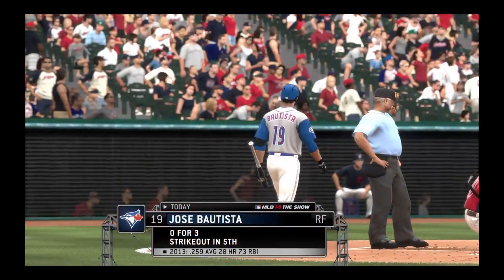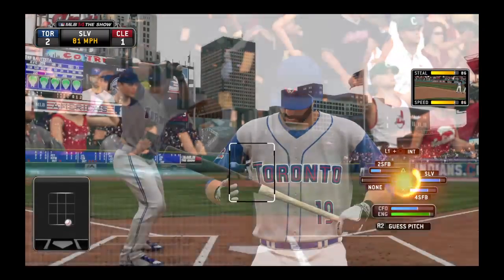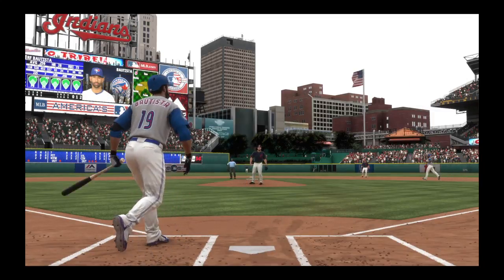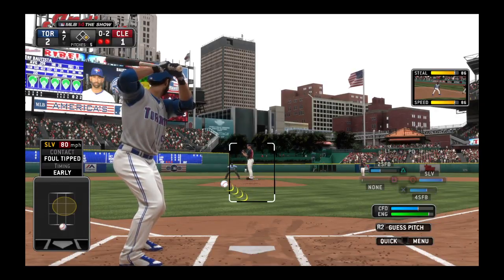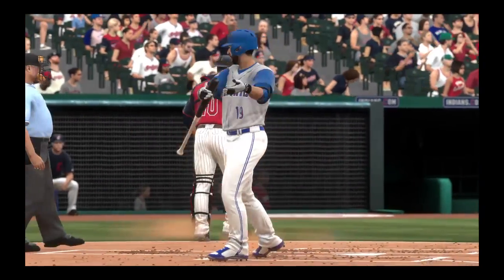Jose Bautista will get a shot here with 2 away and a runner at first now following the base hit. And that 2-out single seemed harmless enough, but anytime you extend the inning to allow this guy to get a shot with a runner on, you better be careful. Reyes holding. Here's the pitch. And he struck him out, so he's down on strikes for the second time this afternoon.